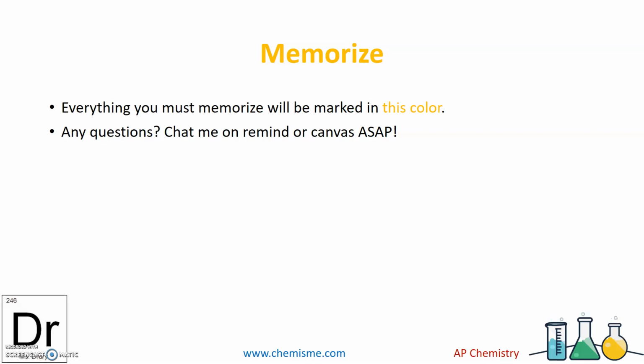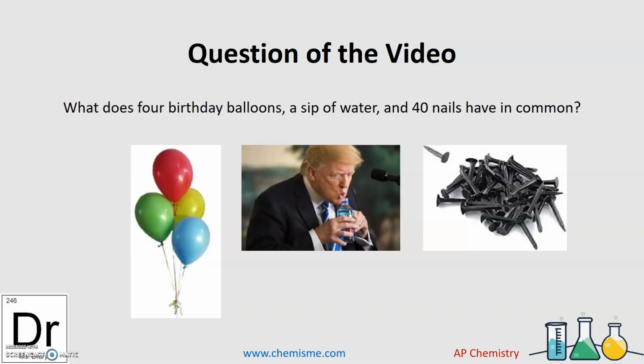Also, whenever I say something that needs to be memorized in class, which is hopefully not too often, but near the beginning of the year there's quite a bit, it will be in this yellow color. So if you see this yellow color, definitely write it in your notes and star it, and make sure you start studying it every night. Any questions, you can always chat me on Remind or Canvas as soon as possible.